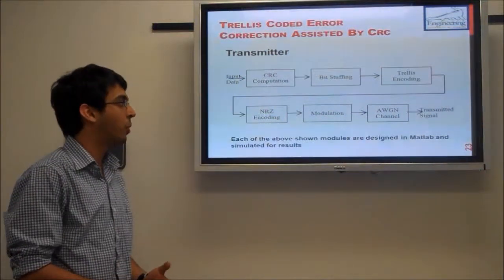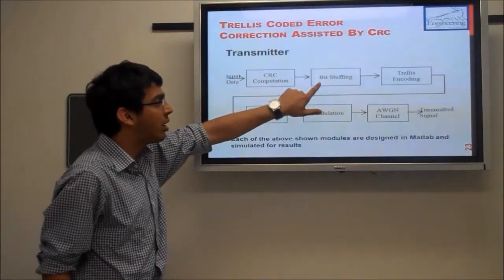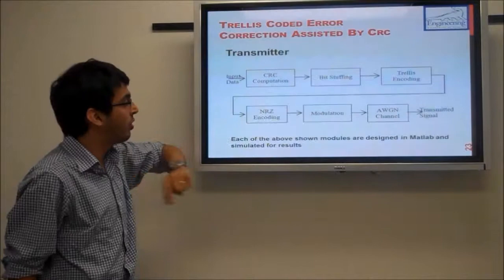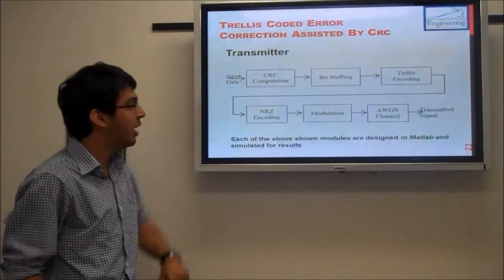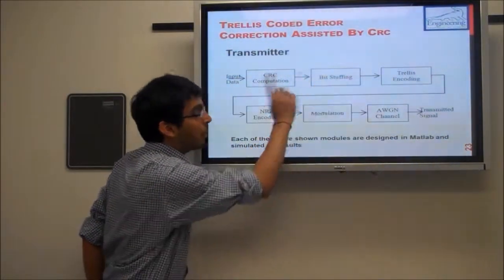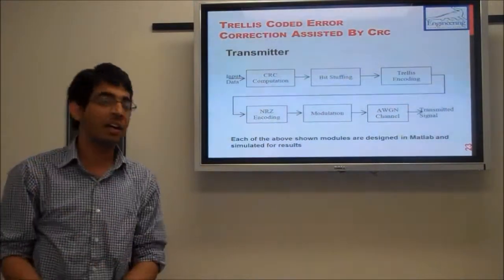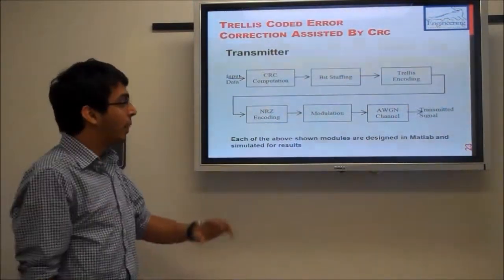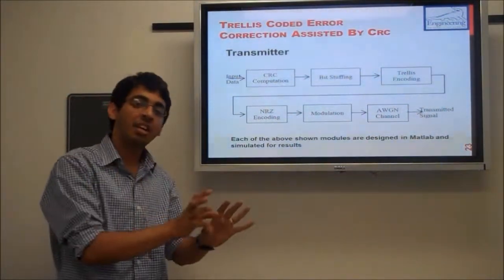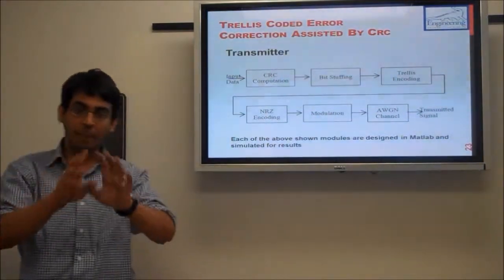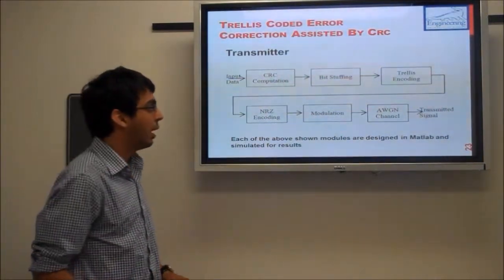After those 5 consecutive ones. In a discussion which I had with Dr. Wu in one of the meetings during his office hours, he said that instead of using bit stuffing, it would be a better idea if we use bit scrambling, right? Because bit scrambling does not add redundancy to your system, and it will give a better performance in those terms.